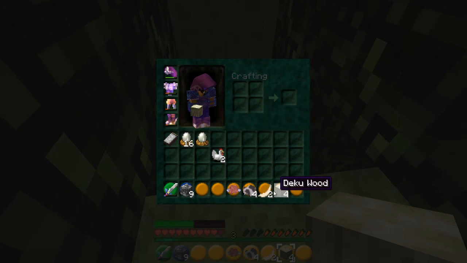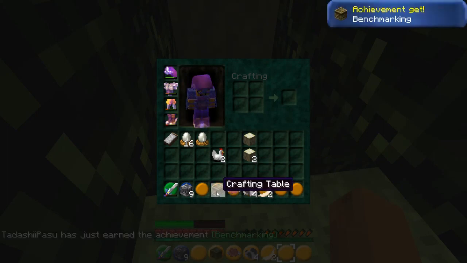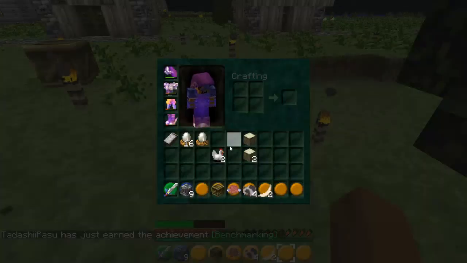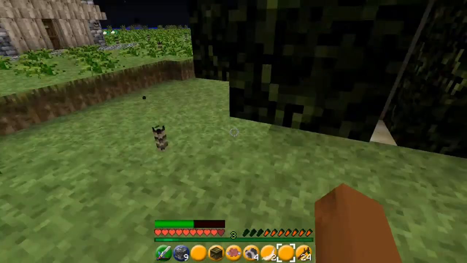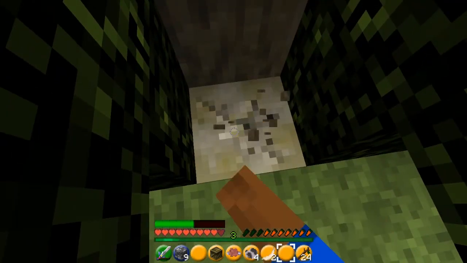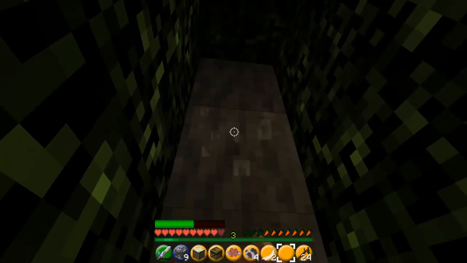Where did that creeper come from? I don't know. Alright. Well, I'm gonna get more torches. I'm gonna torch up a little bit more of this island. Just gotta get the achievements, you know. I'm just gonna steal some cobble. Yeah. Stealing all that cobblestone.